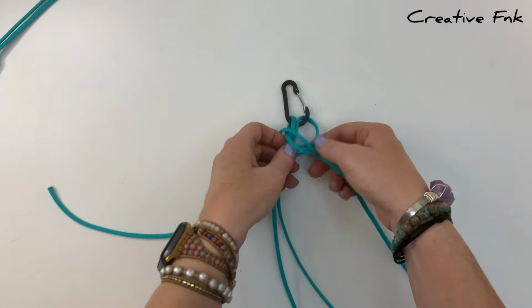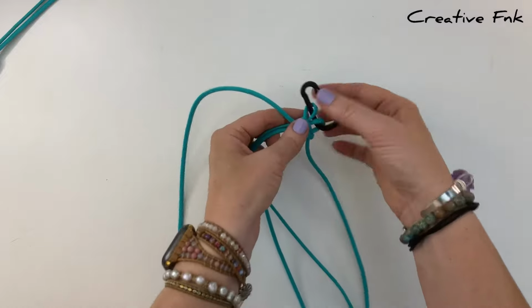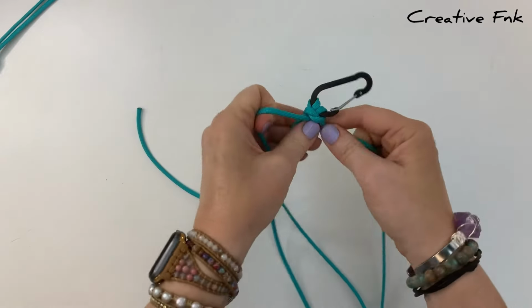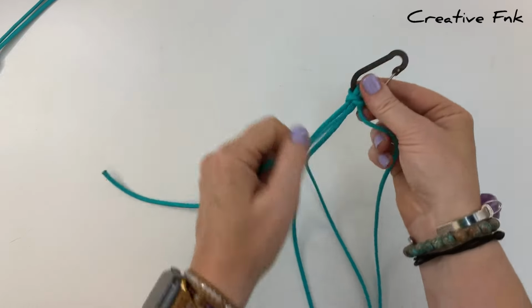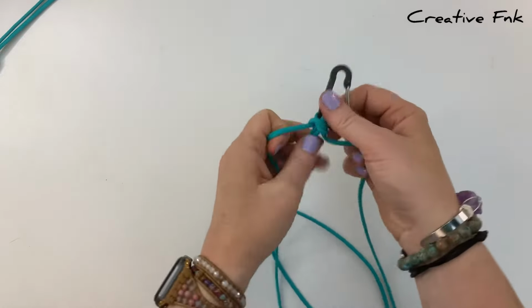Gently working that knot nice and tight up against that carabiner to hold it secure. Pulling it nice and tight and making sure it's sitting nice and tidy and you've got one cord coming off each side of the loop.